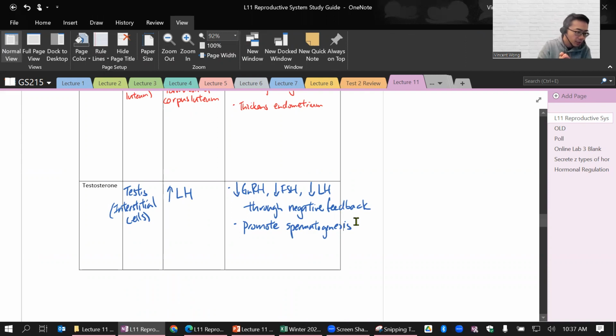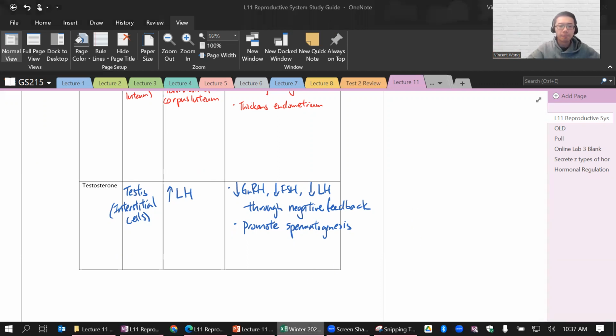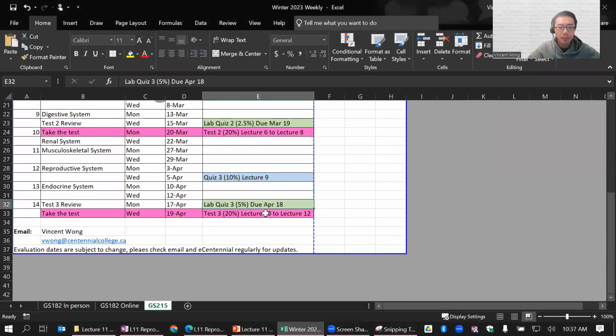Next class we will do the last lecture. Probably gonna take us two classes, both Monday and Wednesday. And then on Wednesday we will take up lab 3. And then you will do the lab 3 quiz on the following Monday. We'll do a test review on Monday as well, the following Monday. And then that's it. You take the test and then you finish the program.